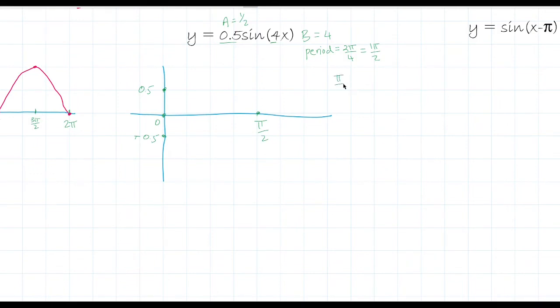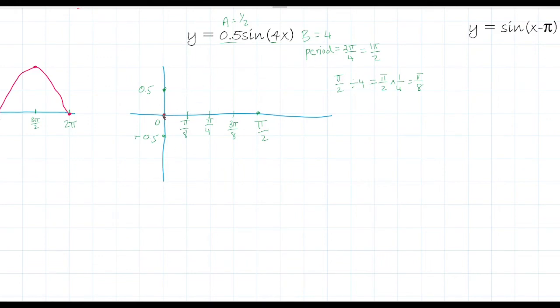So let's split pi on 2 into 4. If we want to divide that by 4, that's pi on 2 times 1 over 4, which is pi over 8. So if we split this into 4 parts, this will be pi over 8, this will be 2 pi over 8, this will be 3 pi over 8, and that's half pi. And we can simplify 2 pi over 8 to be pi on 4. Again, you don't have to simplify this. It's still okay to leave it how you want.